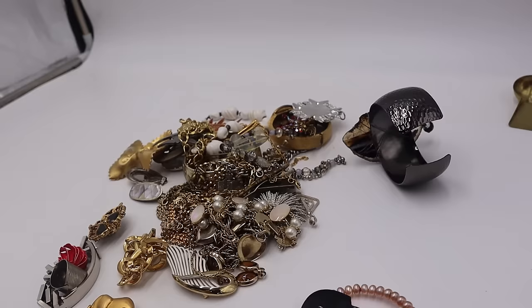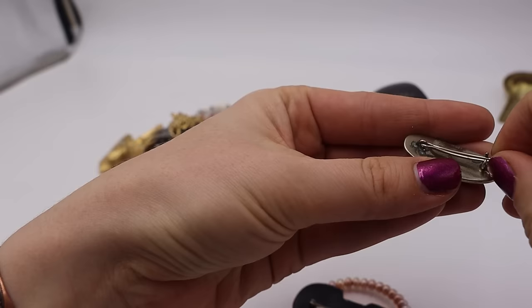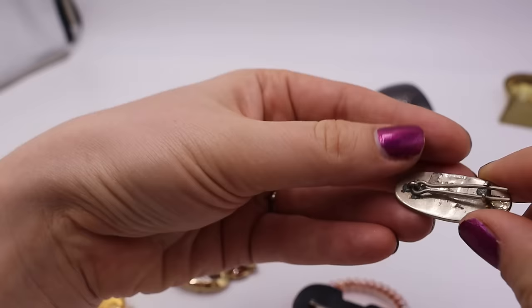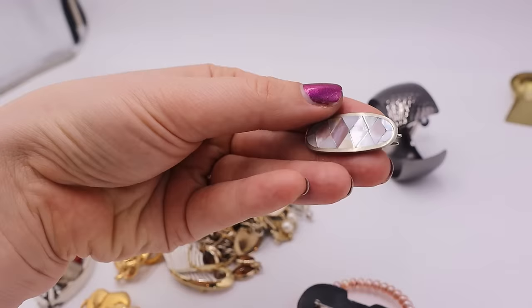We have this hair barrette piece, and it feels really old. Like how it's constructed. You have to like pinch this. But if I don't end up selling it, I actually wear these myself. I have Cloisonné. This one, I believe, is Taxco Mexico. So this is more of like a nickel silver. Really pretty mother of pearl shell.